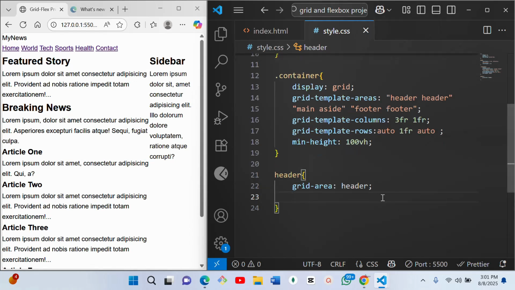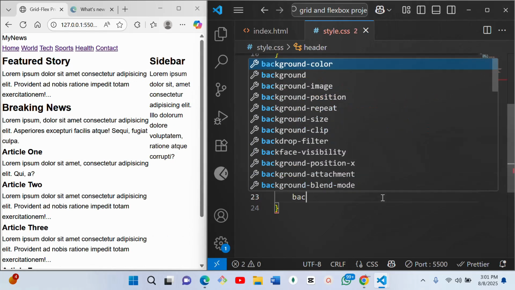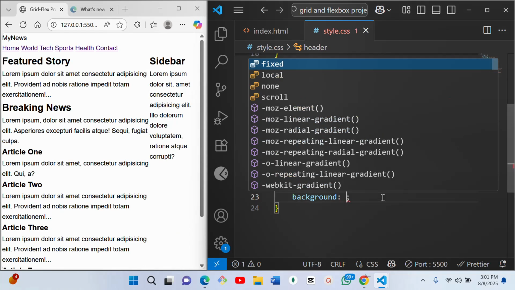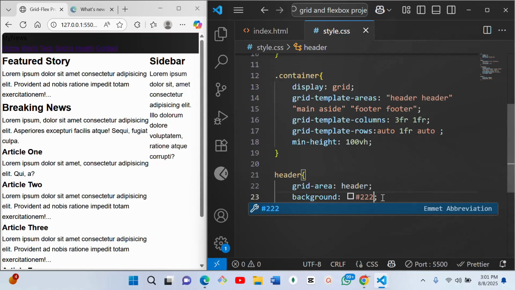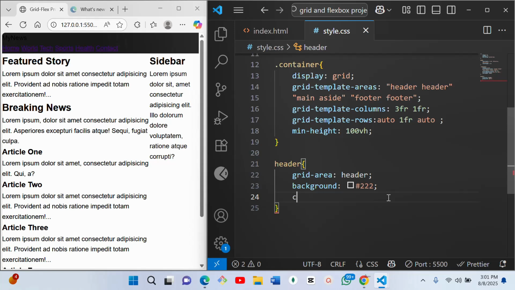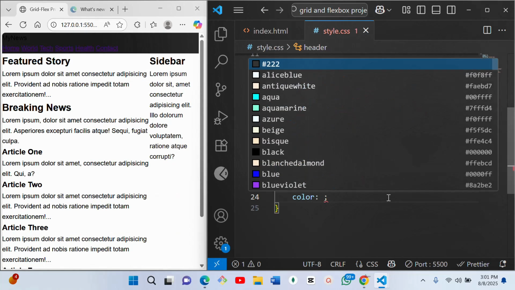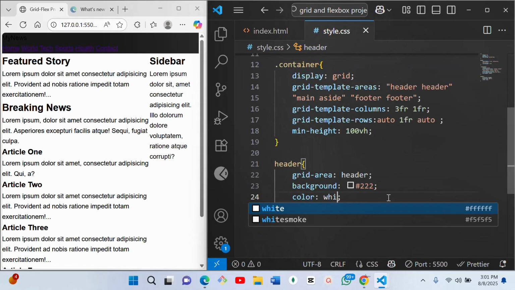Then I'm going to give it a background color, just a background. So that's the background color. Then I'm going to give it a color of white because of the background color. Yeah, so it has become visible.